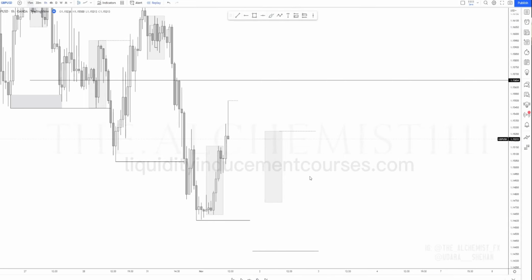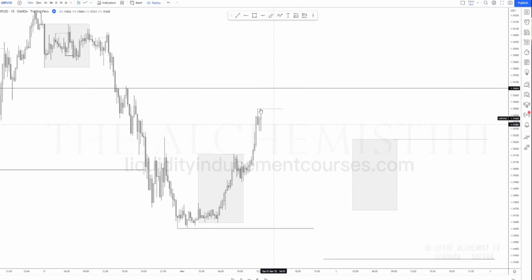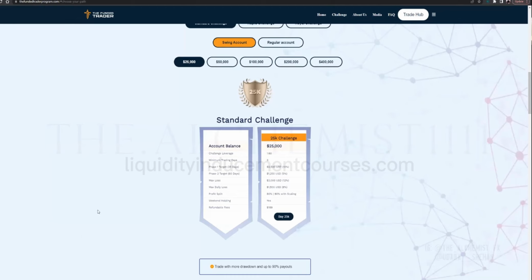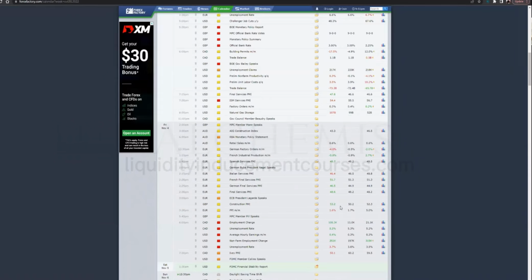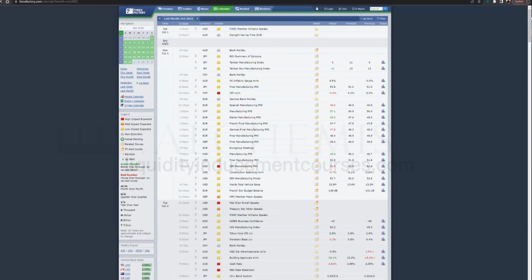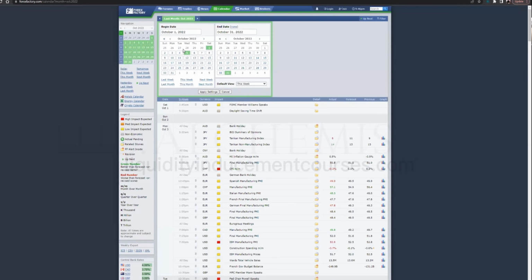Okay, look what's going to happen now. Go to the 50-minute maybe. There we go. Liquidity building up below it. Expect news to come here, not London, because we have high impact news coming. Let's see. If I go to Forex Factory, this is the first. Look at this. On Monday, let's check Monday. This is October. Let's see Monday. Give me a second. From the 1st of November to, let's say, maybe the 10th of November or something.